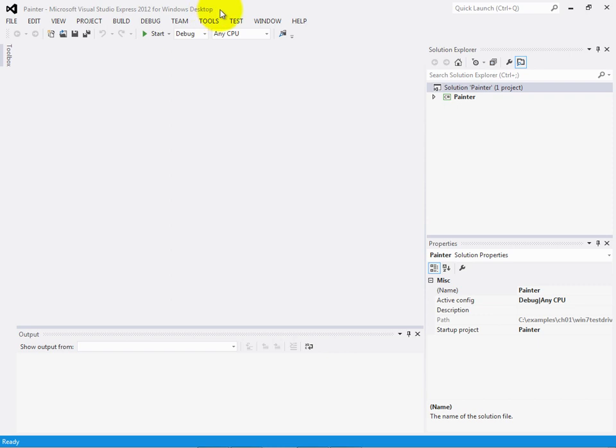If you don't have the Express version of the software installed on your computer, but rather a full version of Visual Studio, double-clicking that solution file should also load the project into the full version of Visual Studio. Now, within Visual Studio, of course, you have various different areas that you can see here: menus, toolbars, etc. We're going to be talking about all those different features more starting in the next lesson.